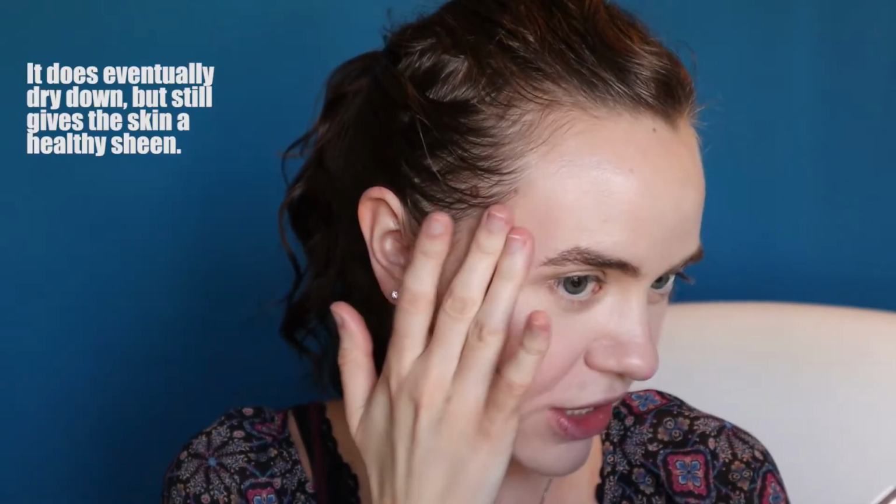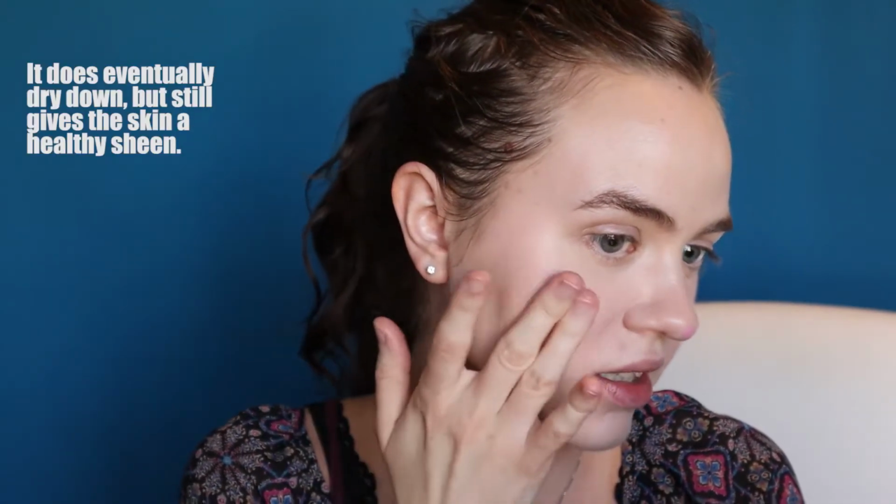I'm even taking it up the temple for a more naturally flushed look, and you can see, wow. So the reason why I like this blush so much, and I think you can tell, is because it really gives you that wet skin look. It just makes your skin look so hydrated and healthy, and it blends out effortlessly. Like, it's crazy pigmented.